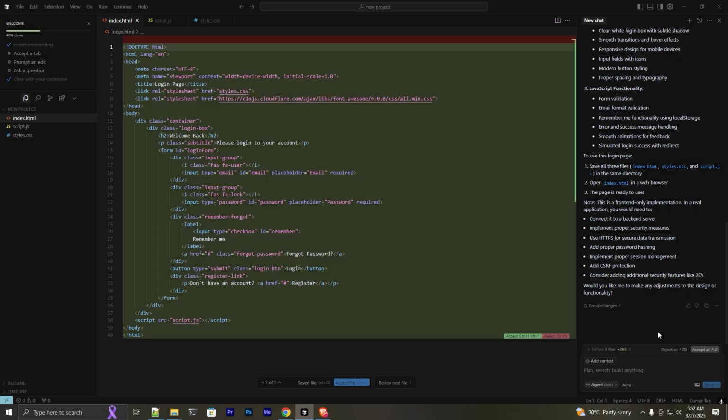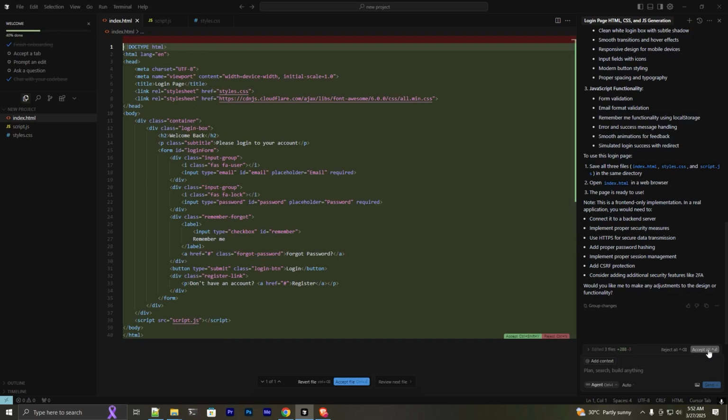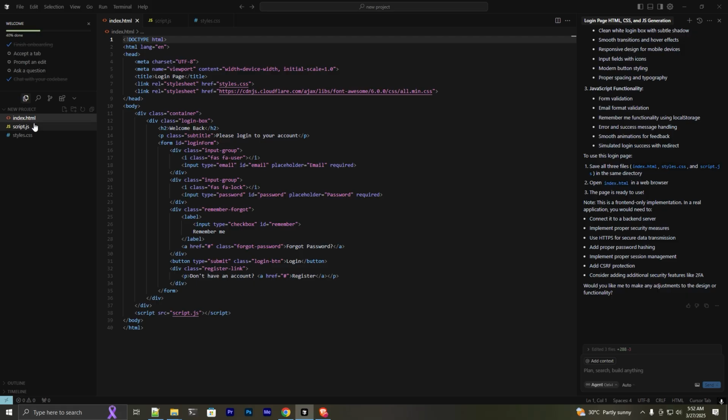After it finishes generating, if you want to accept the changes, you can click on this accept all button, or you can accept file by file. Go to the file it generated and you can click on accept file button here. So I accept all the changes. Now I have these 3 files.